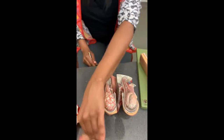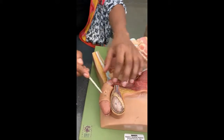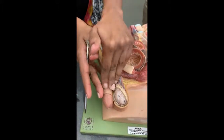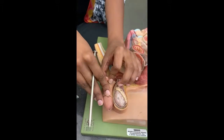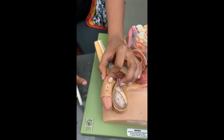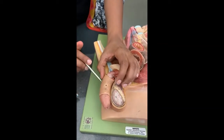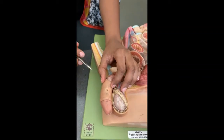Okay. Now in the penis, this is the base, the shaft, and the glans. Now there's a flap of skin that covers the shaft. What is that called? Foreskin, which is called prepuce. Prepuce is the foreskin. So that is what this is. Okay, and let's look inside.